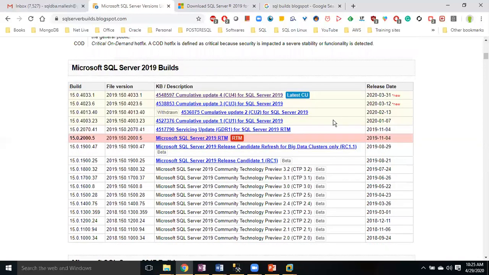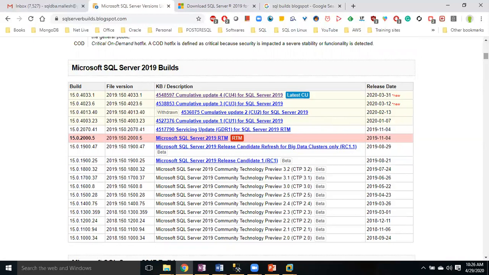Here we can see CU1 GDPR, meaning security updates. If they identify any security bottlenecks, they can release security updates. For CUs, here we can see CU1, CU2, CU3, CU4. The latest one is CU4.